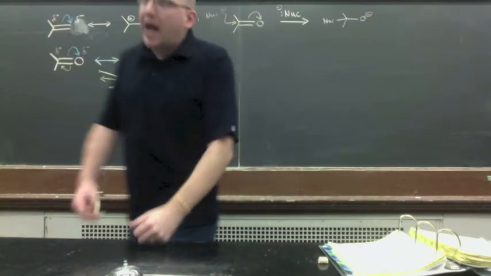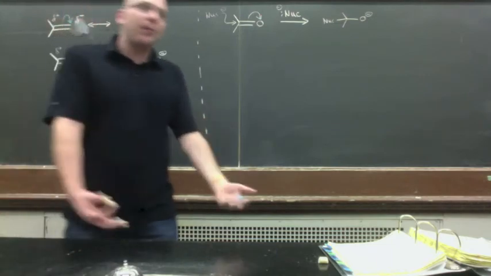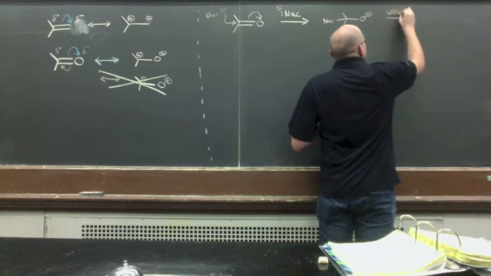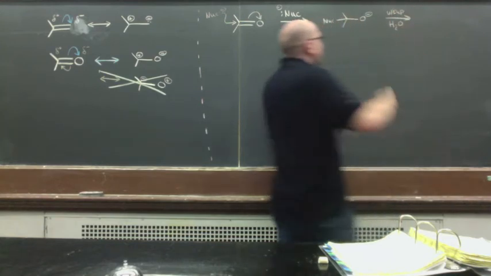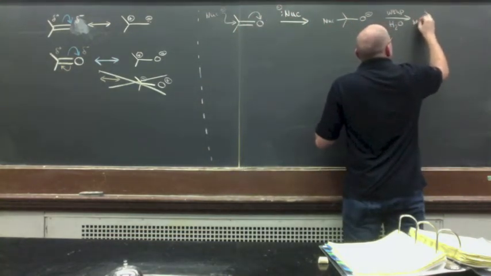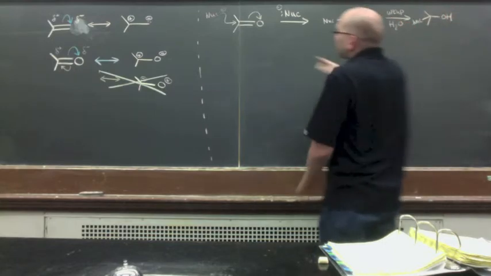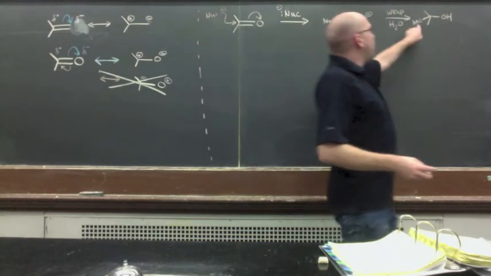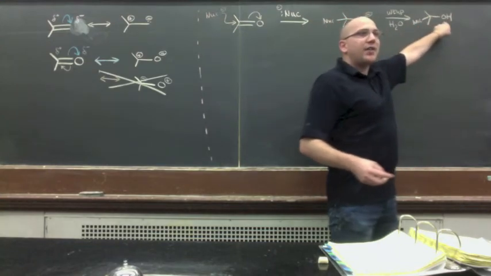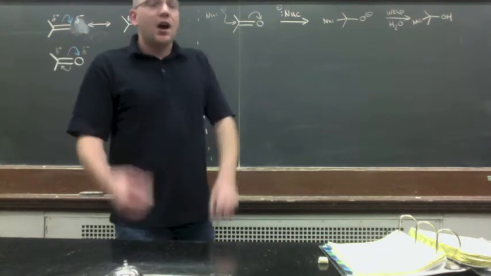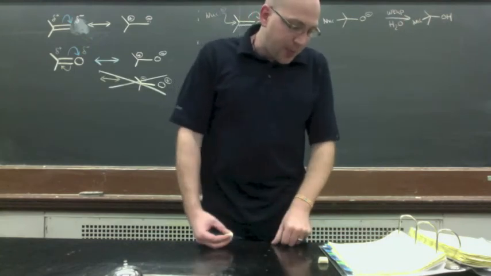In general, what happens is at the end of a reaction, you'll do a workup. And so when you do a workup, say with water, what's going to happen is you're going to protonate this. Okay, and so what you're going to see from time to time is that we're going to take carbonyls and react them with some nucleophiles. These are the reactions that we're going to see from time to time. And the result is that we're going to form a new carbon-carbon bond, right? And then we're going to have an alcohol. Okay, so this is one of the first types of reactions. This is just a general thing that we're going to see about nucleophilic species reacting with carbonyls.